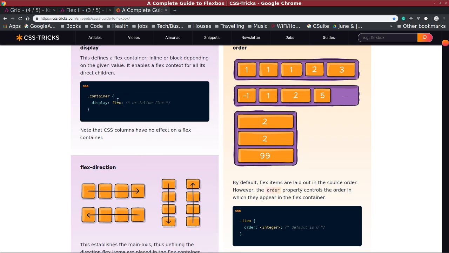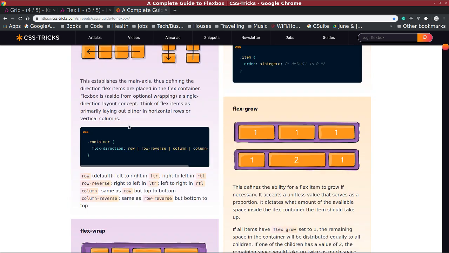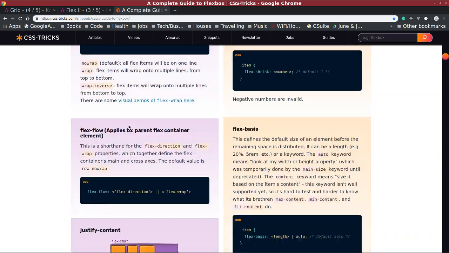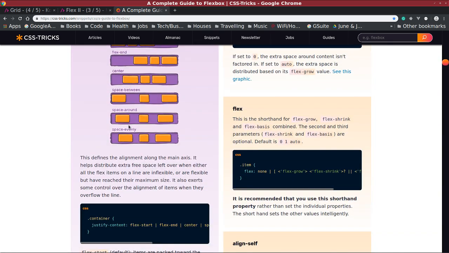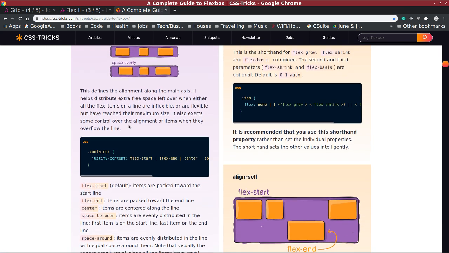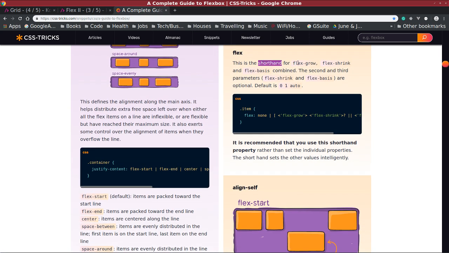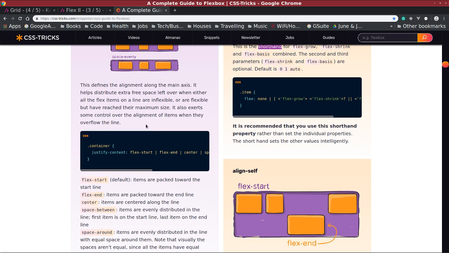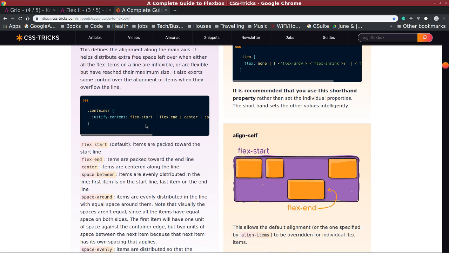Display, for example, goes on the container, and if you scroll down you're not going to see flex on the left hand side, only on the right. That's just a shorthand, as it says, for flex grow, flex shrink and flex basis all combined. But there's no flex on the container.